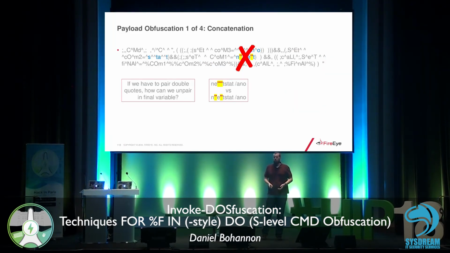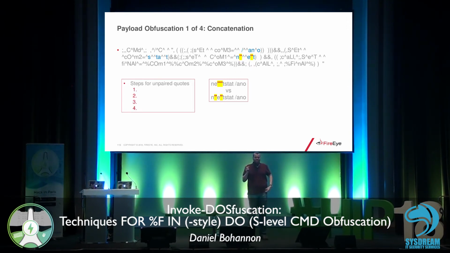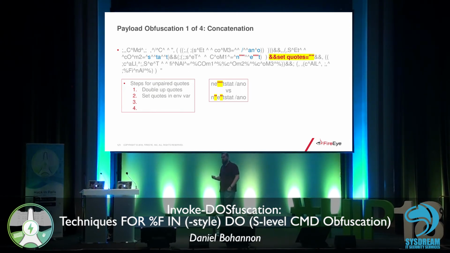This actually fails. So the solution I came up with was a 4-part solution, because we have to have evenly paired double quotes throughout the entire command. The first step is anywhere where I want a non-paired double quote, I make it paired. So we have quote, quote, and then later quote, quote. Next, I'm going to set a custom variable, let's just call it quotes, and its value is quote, quote. Third, in the final variable, I'm going to use that fancy string substitution that command.exe has and say anywhere we have quote, quote, I want to replace it with one double quote. But if I put one double quote here, I'm now unbalancing the whole command, and it doesn't work.